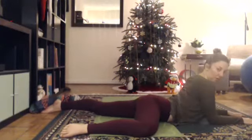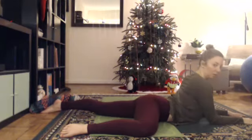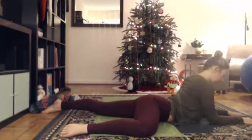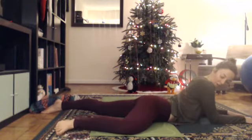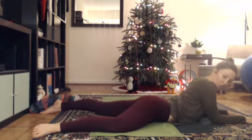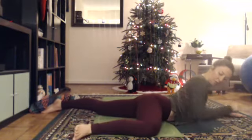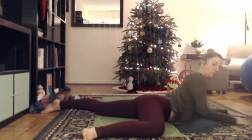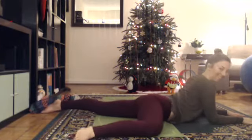So right away with your Sphinx upper body, notice if the shoulders are sinking into the ears, press the floor away from you. If the opening to the hip is too intense, remember that you can bring the knee down a little bit so it's not quite in line with the hip. So the more you straighten the leg, the more you'll take that pressure away from the hip. The more you bring the thigh parallel, the more you can open through the hip. Eventually think about rolling the right hip down to the floor, even if at first it's off the floor a fair amount.